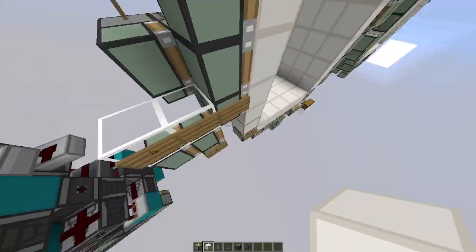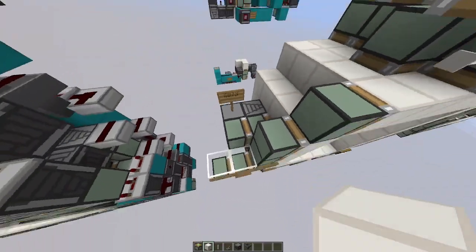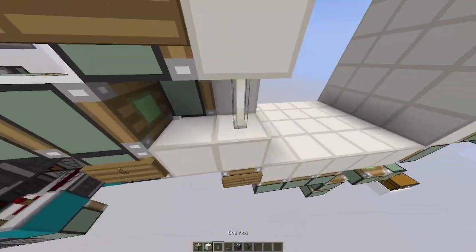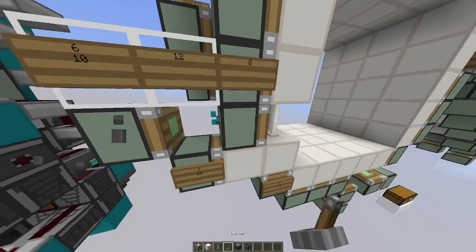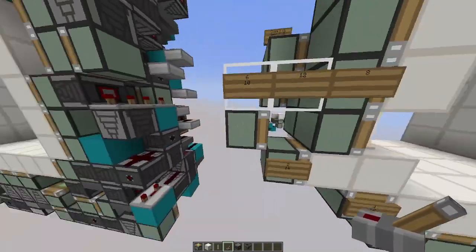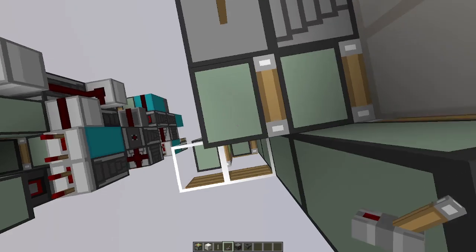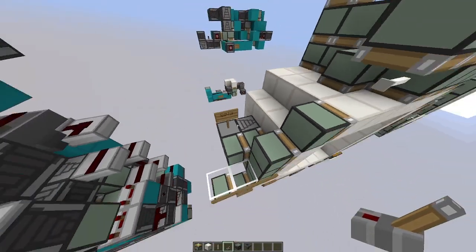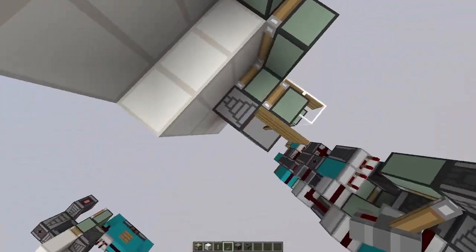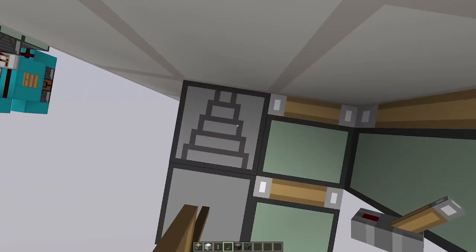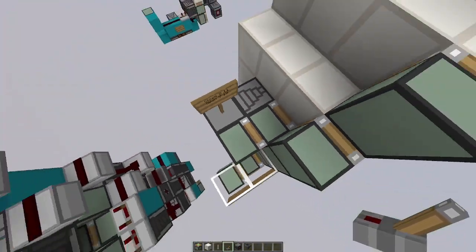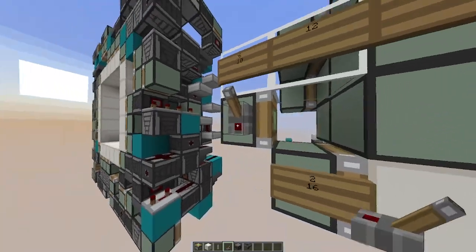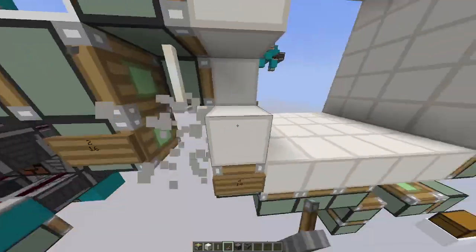And the difference between the end rod double versus this normal double is that for the end rod double, we are concerned with the second part of the extension. So we are concerned with this extension. We are not concerned with this extension. While for the doubles, we are concerned with the first extension, not the second extension. So we are concerned with the back piston. So that's why we can accept just having 1 tick for the front pistons, but we cannot accept a 1 tick delay between these 2 pistons. So yeah, hopefully this makes sense.